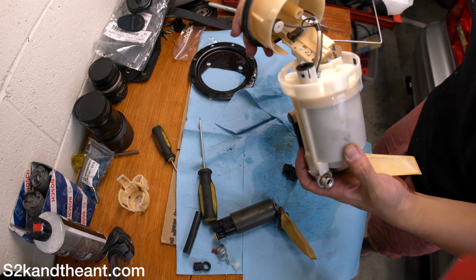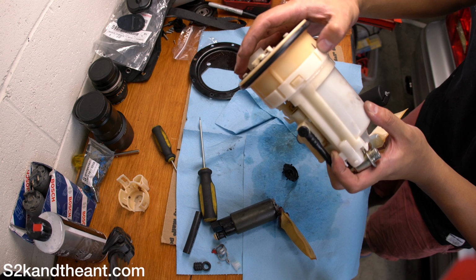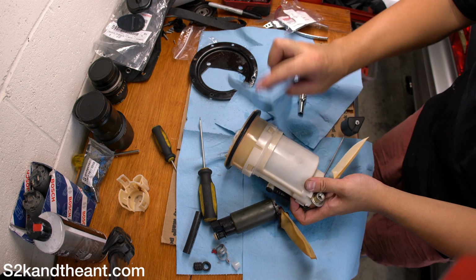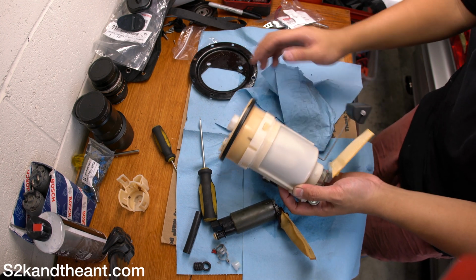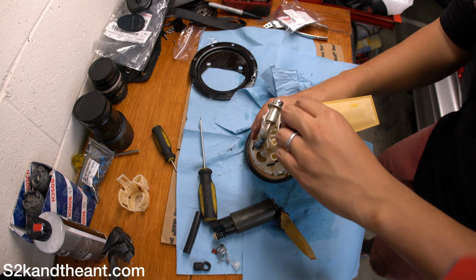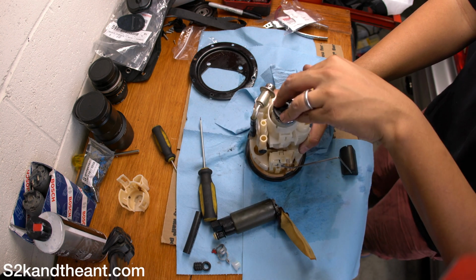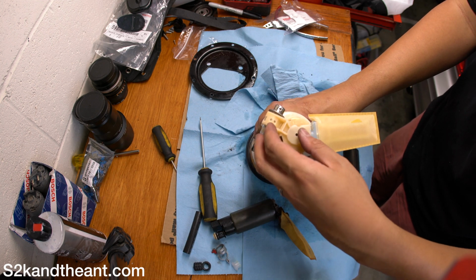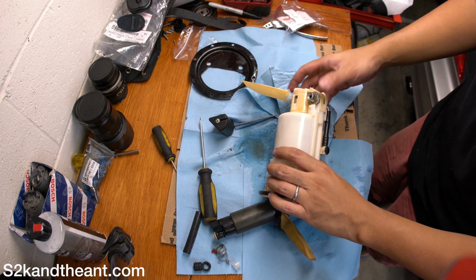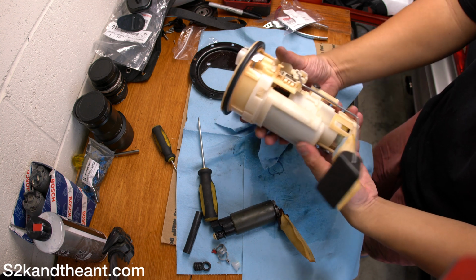But it can only go on one way, apparently. So, no big deal there. Yeah, I made a mark, but I guess it washed away. There we go. Make sure those are all clipped in there. Make sure those are all clean too. And then let's turn our attention to the bottom. Like so. And then should go in like that. Huh, look at that. Alright. So, yeah, that's it. That's how you put the fuel pump together.